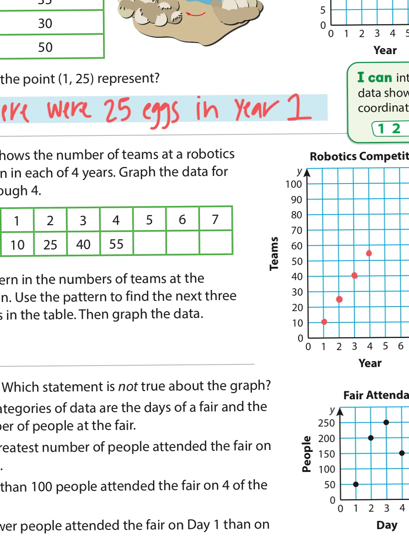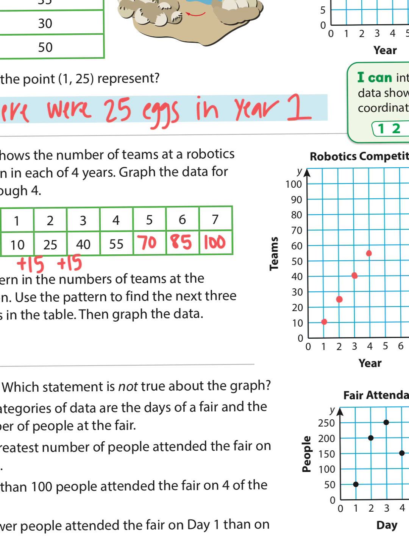What is my pattern each time? Your pattern's going up by 15. Yes, I'm adding 15 each time. So I'm adding 15 here, plus 15 here, and so on. Which means if I complete this table and I add 15 to year 4, that means in year 5, I have how many teams? 70. If I add 15 more, 85, and then 15 more, 100. So there's my completed table. I'm adding 15 each time. That is my pattern. We practiced finding patterns in tables several weeks ago. Now we're using those skills that we've developed already to form graphs and do something with that data.